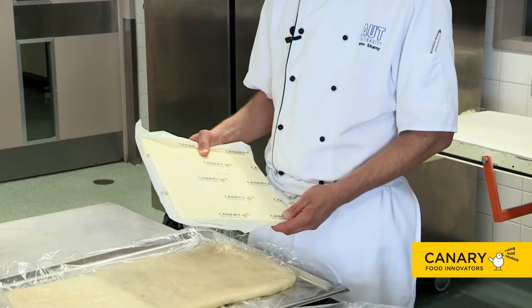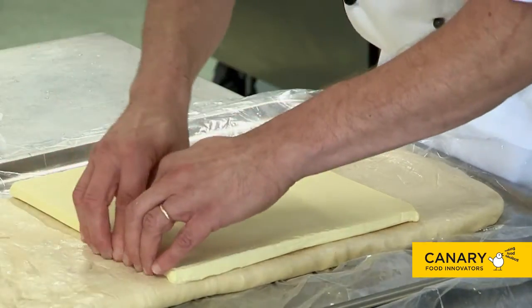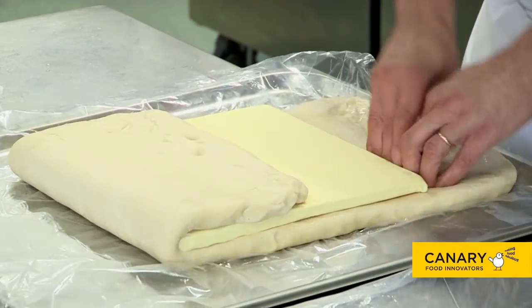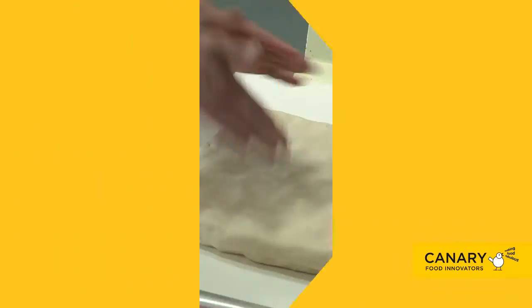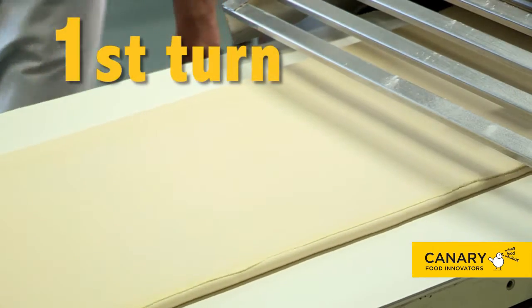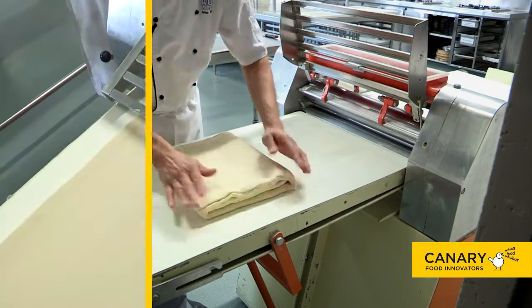It is really important to incorporate the butter immediately, as this saves time and keeps the process continuous. Place the butter in the center, then fold the two end pieces towards the center. We are going to give this dough with the butter incorporated three single turns, also often referred to as three-fold turns. After each lamination, put the dough back into the chiller for 15 minutes. This resting period helps slow down fermentation and relax the gluten, enabling the dough to withstand the pressure of continuous rolling.